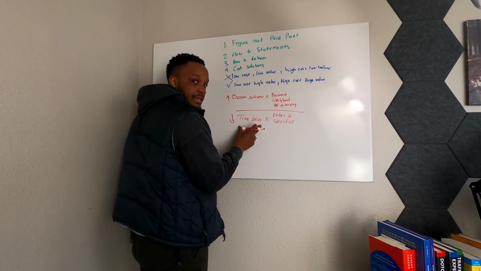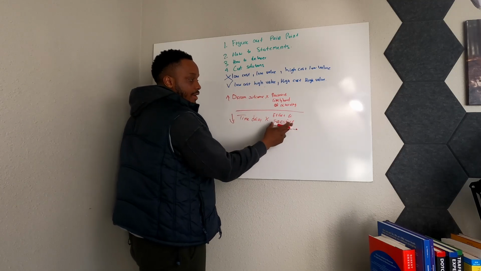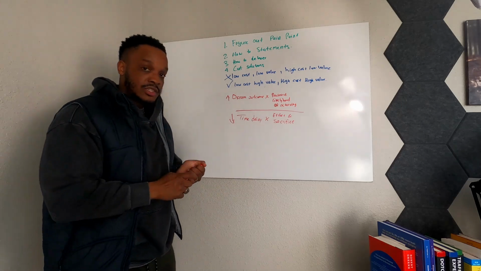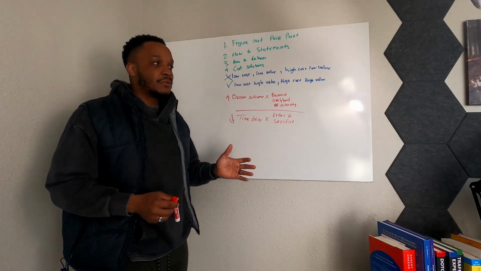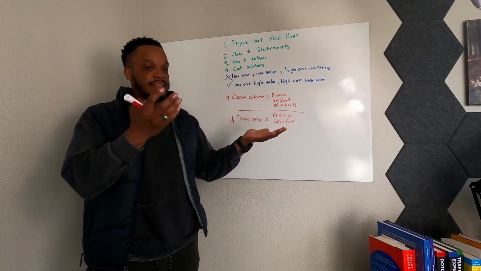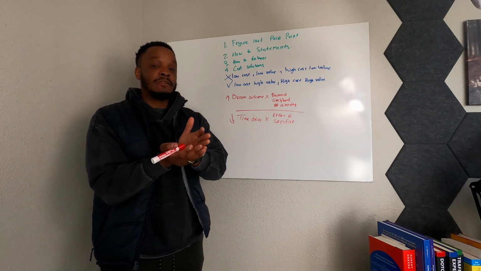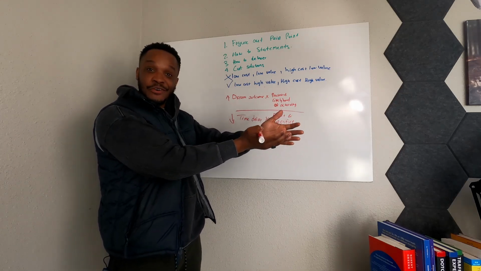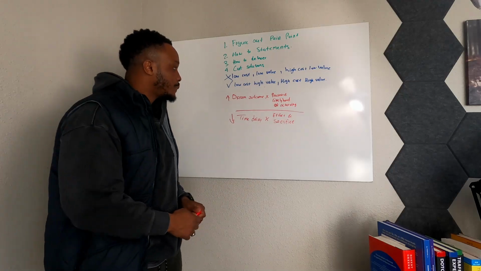You want to decrease the time delay for the customer to get their dream outcome. For the effort and sacrifice, you want to decrease how much effort and sacrifice they have to put in to get it. For instance, if you think of liposuction, people who have money, would they rather go to the gym or get liposuction? A lot of people would pay for liposuction if they could because they get their dream outcome of losing weight quicker than months of going to the gym, months of eating right. There's more effort and sacrifice.